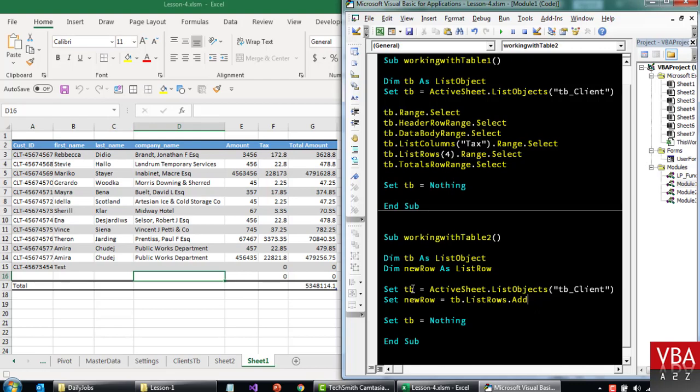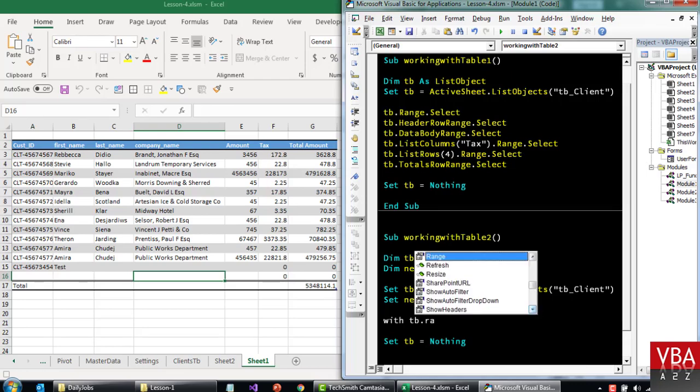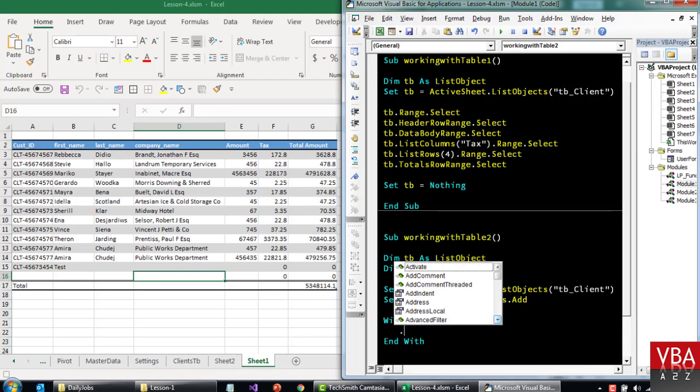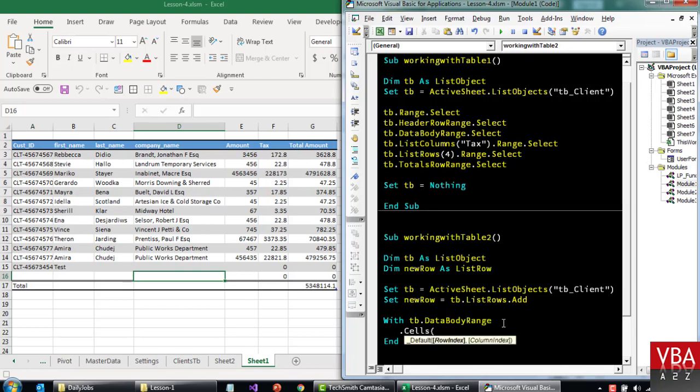To add that, we can say with this dot range, data body range, and with dot, and then here you can say cells. You can specify if you know the row, but we already have added a new row, so we can use that row.